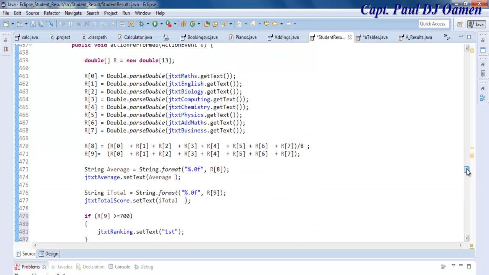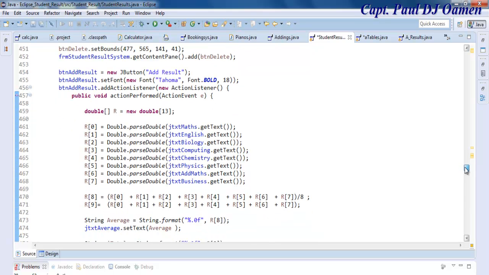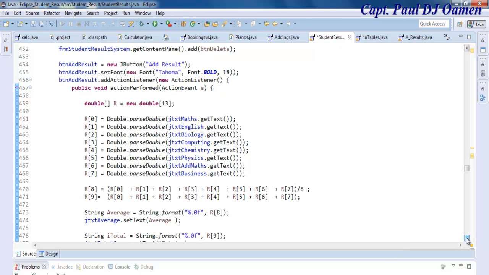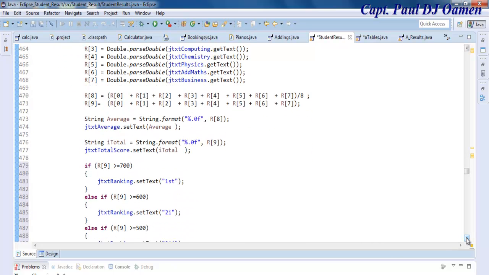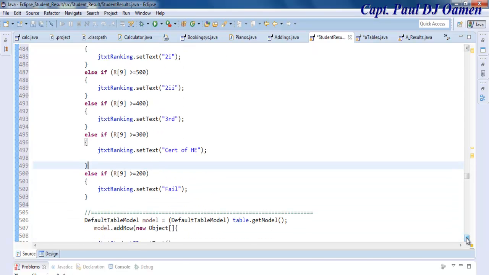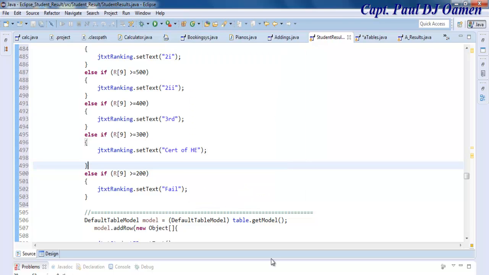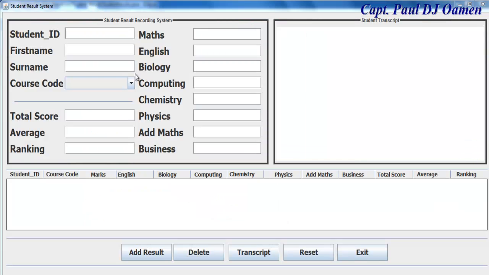So have a good look at the lines of code, guys. Okay, so I'm now going to try it out. Let's see what's going to happen. So right in here, student ID, and we enter the name there.